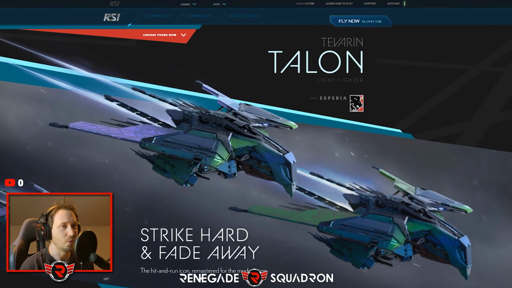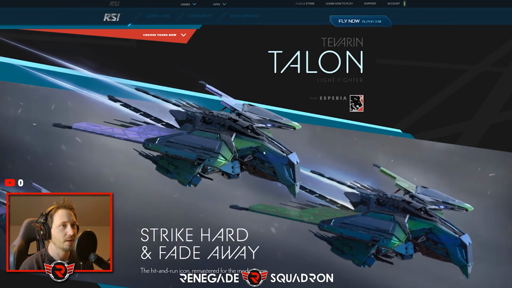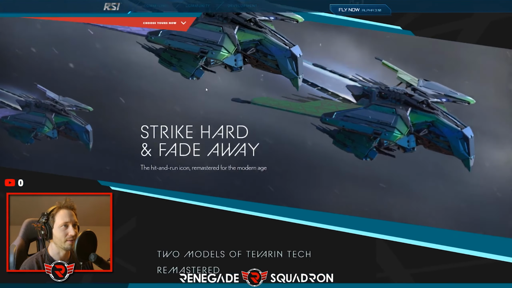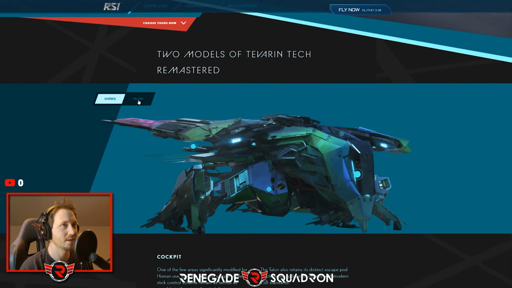Strike hard and fade away. The hit and run icon, remastered for the modern age. So choose yours now. Interesting. We're going to go down and look at this. Two models of the Tevarin tech: we've got the Shrike and the Talon. Let's take a look at the Shrike here.